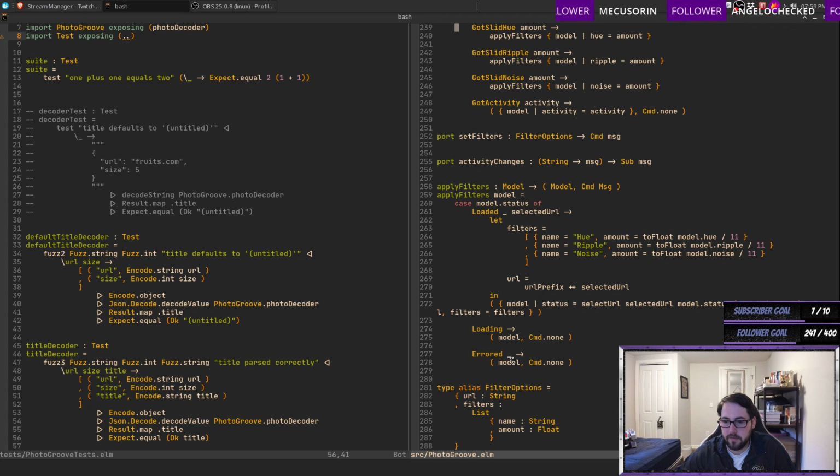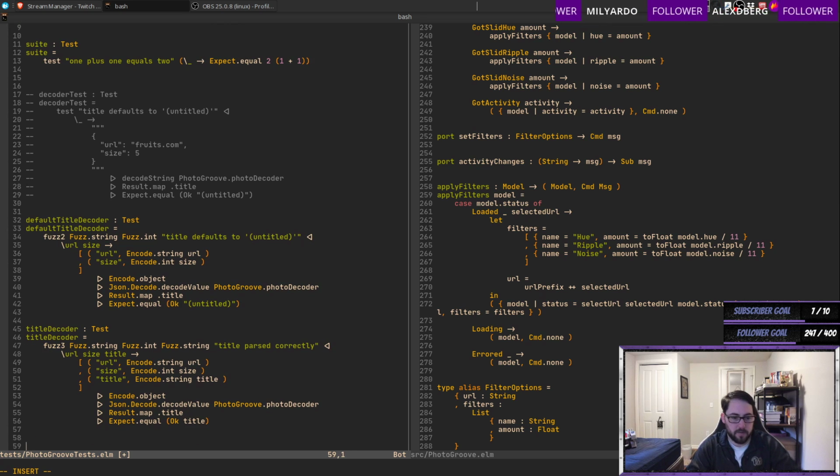Apply filters passes stuff off to JavaScript, so no, it doesn't. It just updates the model again. And actually, our first state will probably be loading, so we'll see how this works. I don't really know how this is going to work right now, but anyway, that's the function that we're attempting to test: not apply filters, but slide hue, in our update function.